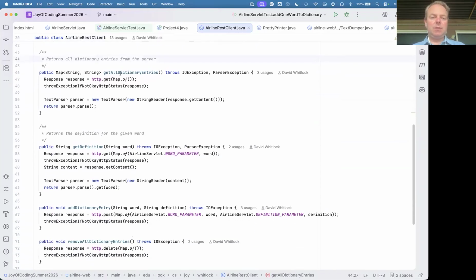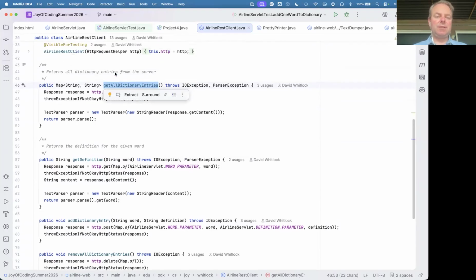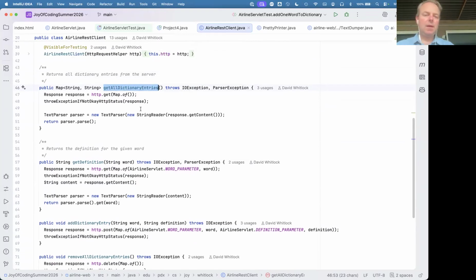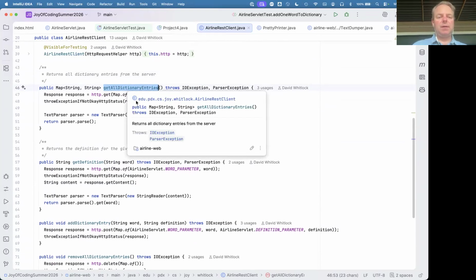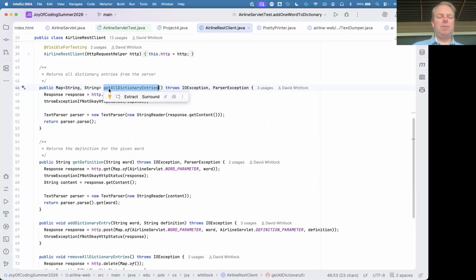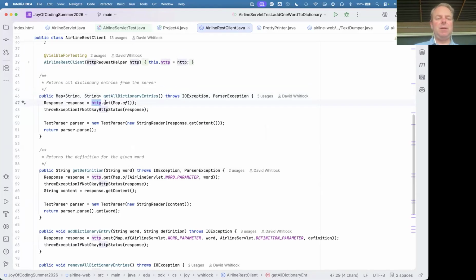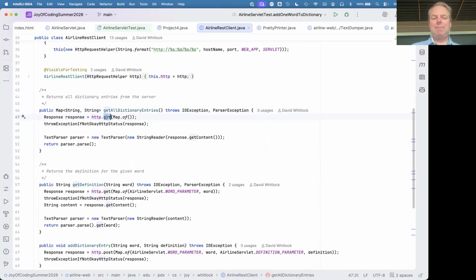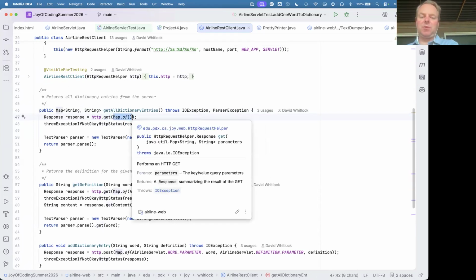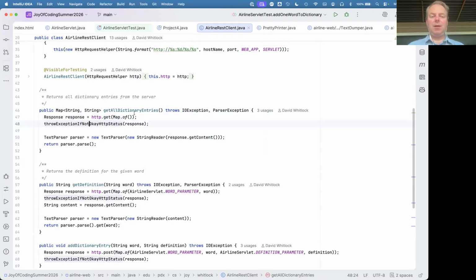But now here's the methods of this, and here's how they're implemented. All the methods will do something with the HTTP request helper. So there's a get method on HTTP request helper that performs a get operation on the URL, and it's provided a map of the key value pairs, which are the query parameters. Here, get all dictionary entries has no query parameters.